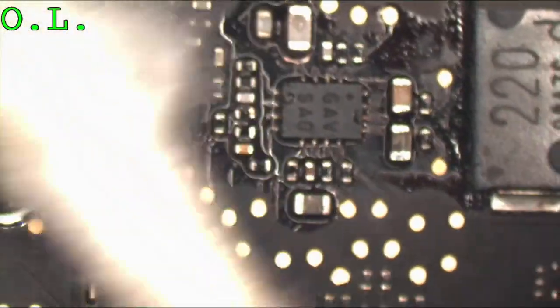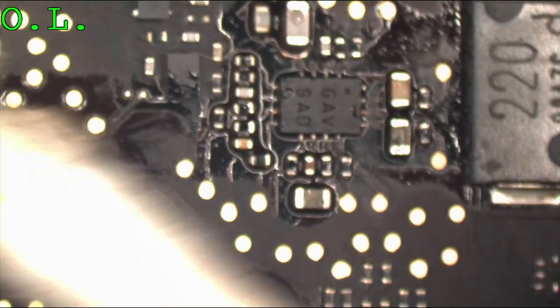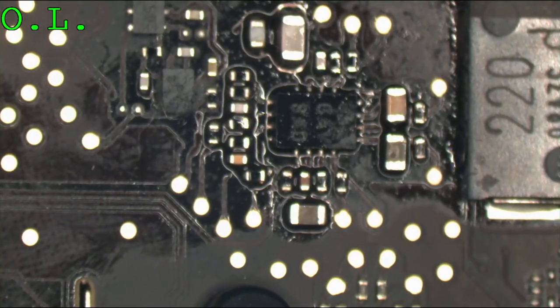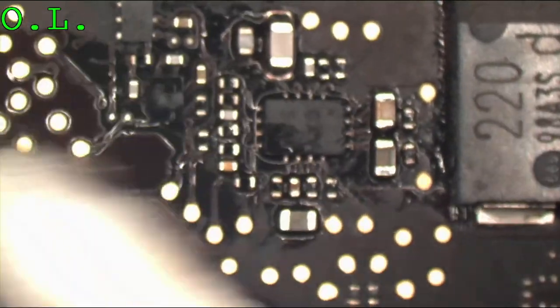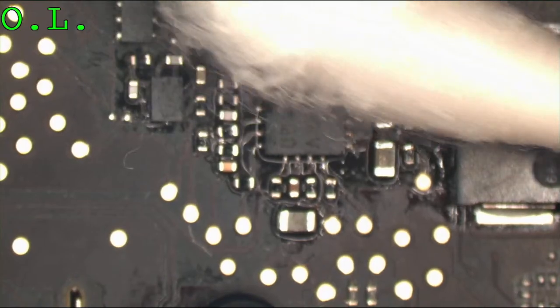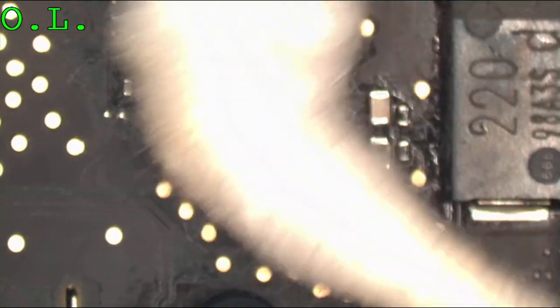Let's do a little bit of cleanup. Same with the right amount of flux. All it takes is a little bit of Q-tipping. I don't have to put this board in the ultrasonic cleaner just because I changed two tiny little chips in it. Look at how small this is. That's a Q-tip, standard Q-tip. Everything is tiny here that we work with.